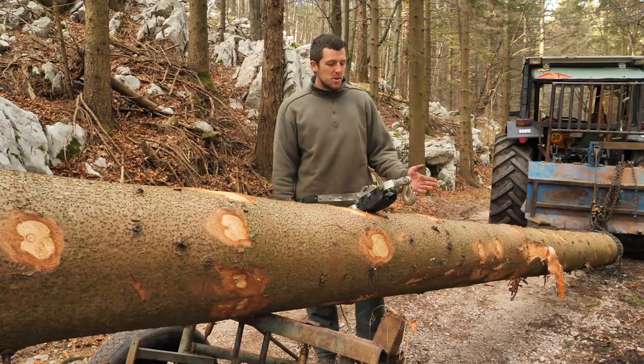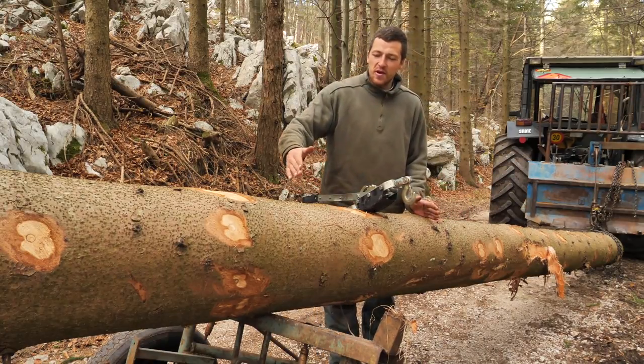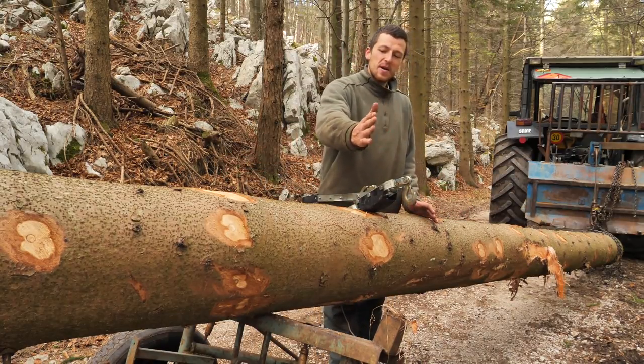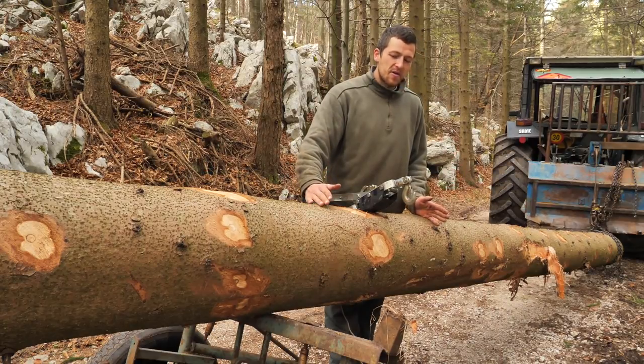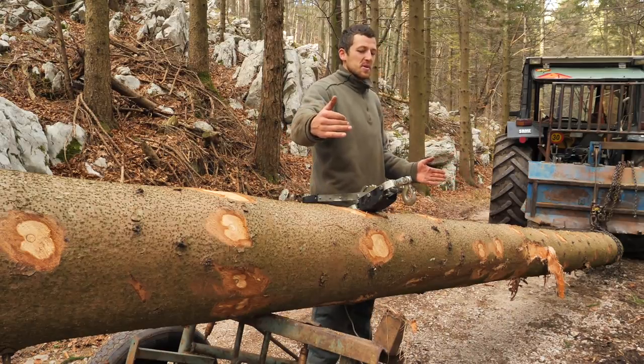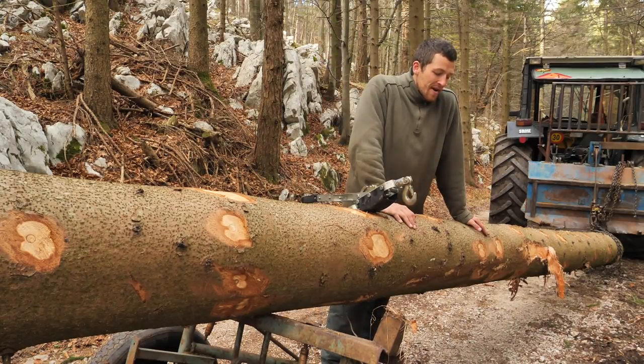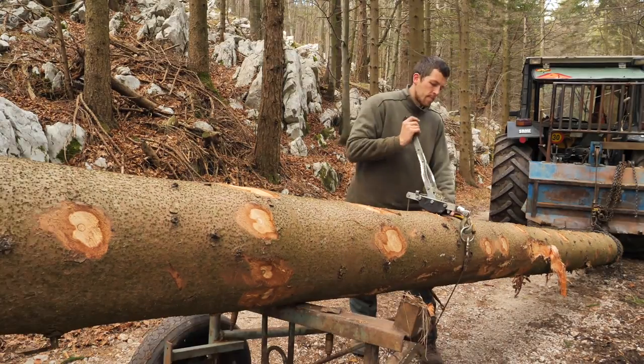Usually I use two belts or ropes, one in the front and one in the back, so the log doesn't swing. If I attach just in the front, then the log will swing to the side and the wheels will curve out of the road. I will try to go slower and hopefully I make it.